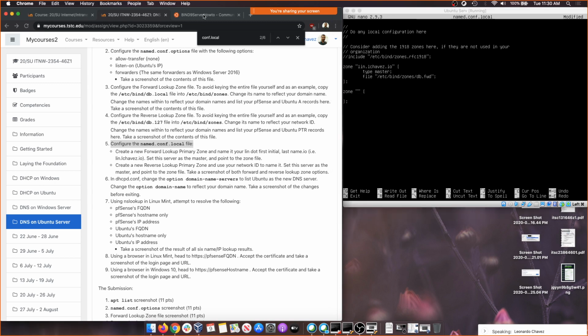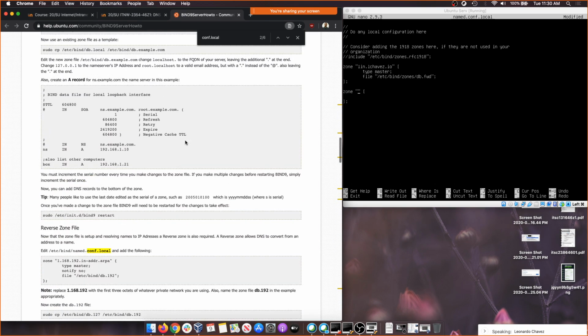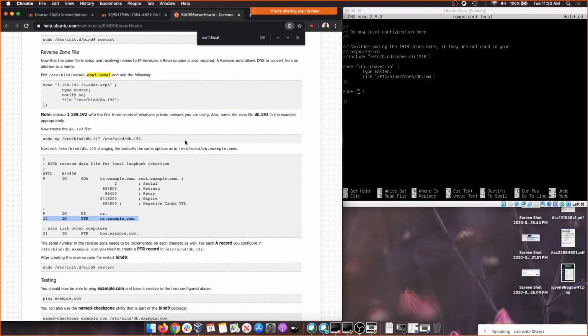Okay, so let's look at the example. No, that's the A. Yeah, here it is. This actually makes a big difference. You need to type it in backwards, and then after that put the in-addr.arpa thing. You need to define your zone. A reverse lookup zone is a bit different than your forward. You don't just get to throw in the domain name and call it a day.